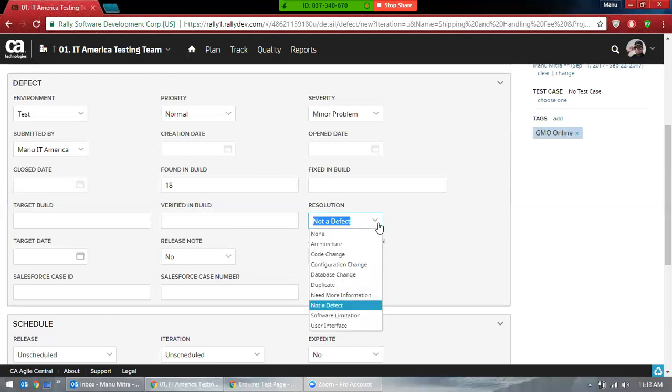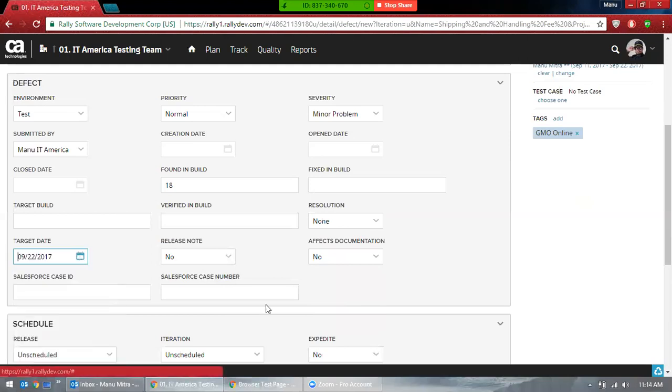In that case you need to figure out who the right person is. Talk to your lead, talk to the particular developer who rejected it, what the issue is all about, why it's been rejected. You need to coordinate a lot. And after that, even if it is fixed or going somewhere else, the developer might update any of these. Is it a software limitation? Is it a duplicate defect? A database issue? You're not responsible for this. It's a database change, it has to go to the database admin, and they have to change it. So they will put it here. It's not our job to change this resolution. It's supposed to be changed by the respective developer.